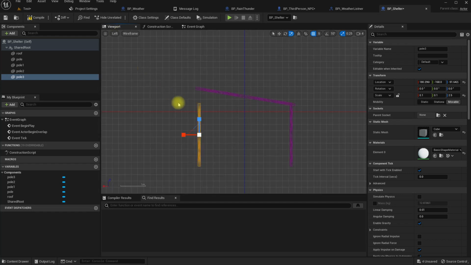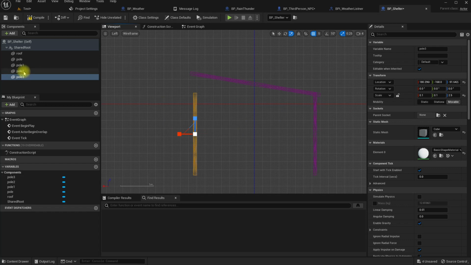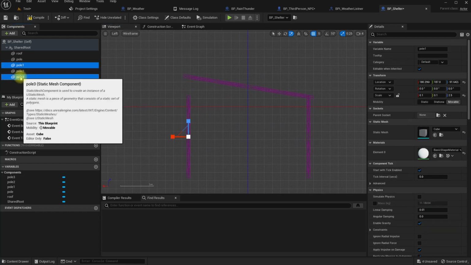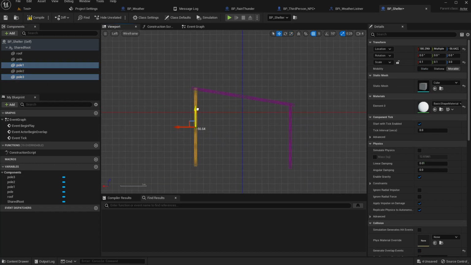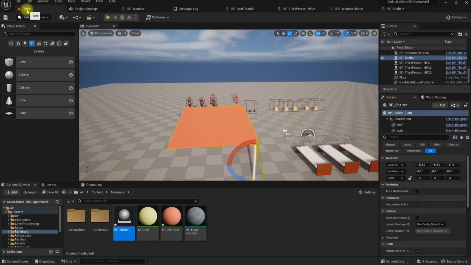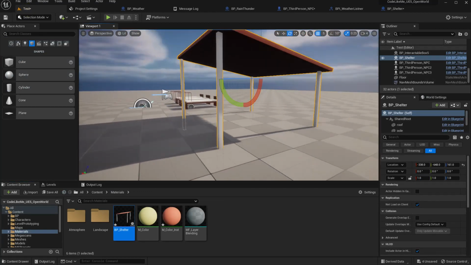Let's go to the side view. Right, that's good enough. So now we have a shelter.